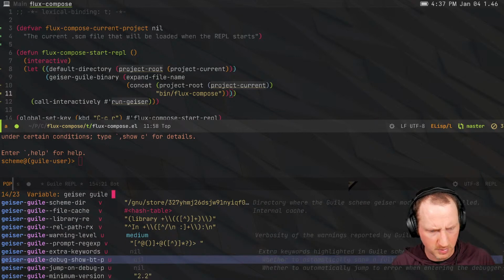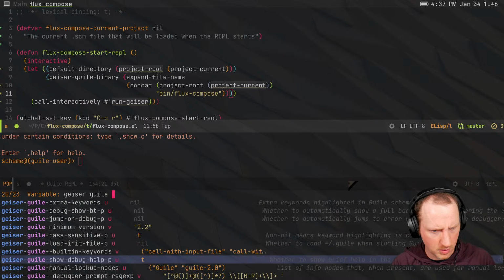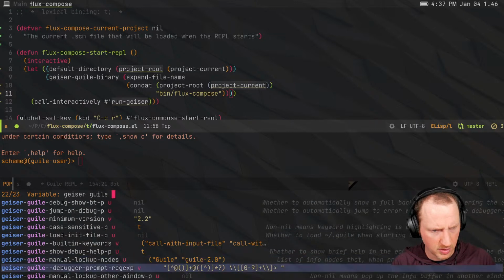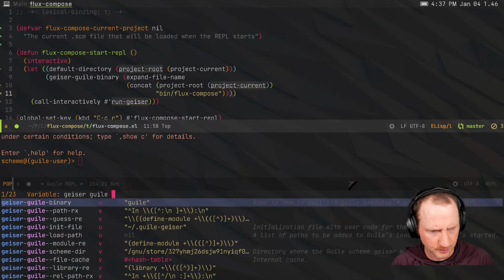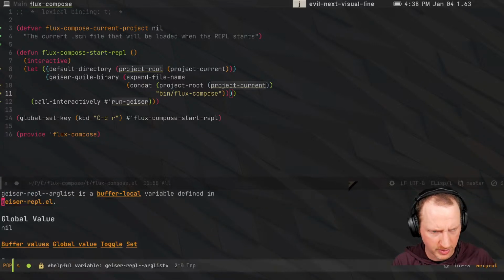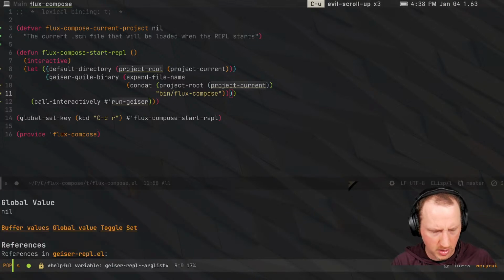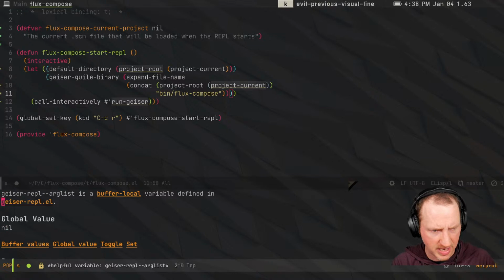Extra keywords, minimum version, case sensitive, load init file. Okay, so maybe there's just a geiser REPL arg list. Can't really be something I can use because it's got that dash in it.